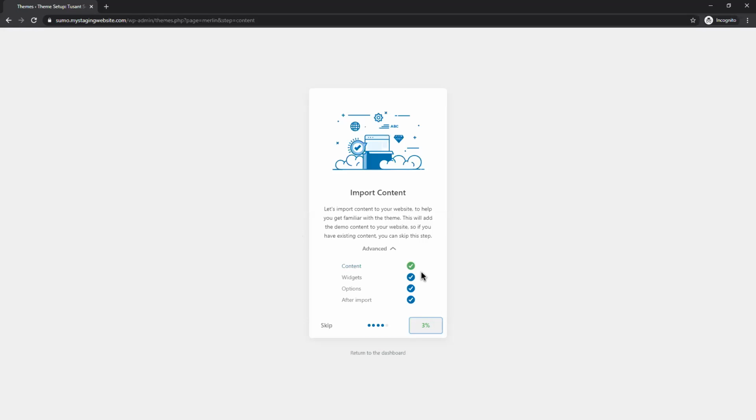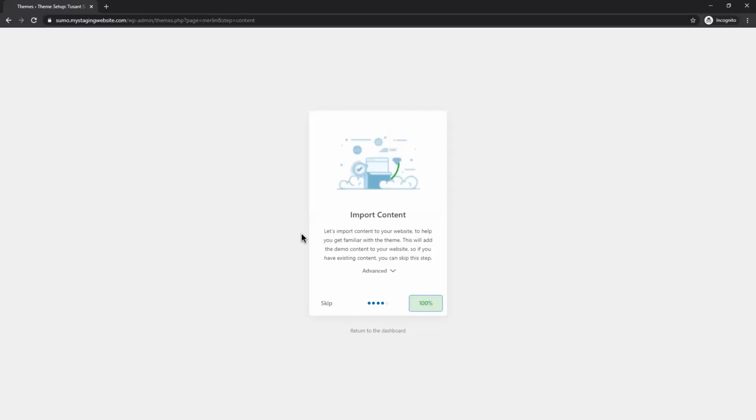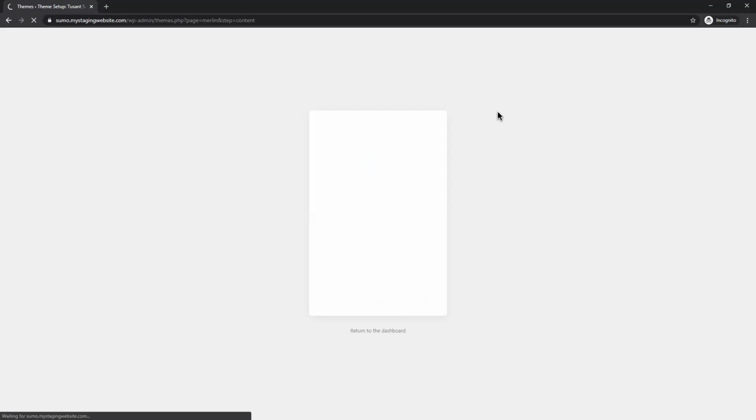As soon as you import the content, you can just check the live website, and then you'll see it's exactly like the demos. If you do have pre-existing content, we also note this here. It might be a good idea to just be sure to import the demo data, or just import some of the templates we have. Because if you have an existing home page or navigation, this may override some of those. But it's not a big deal. You can always delete the demo data afterwards.